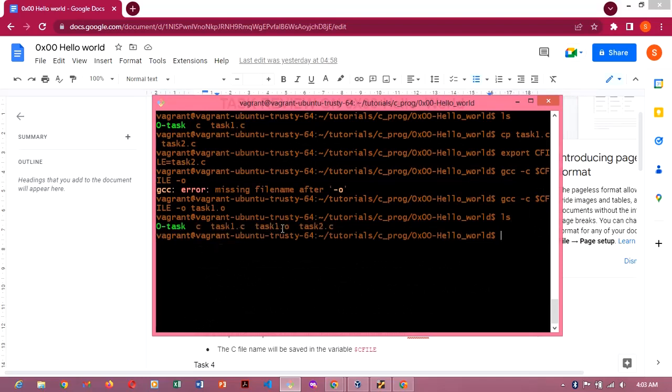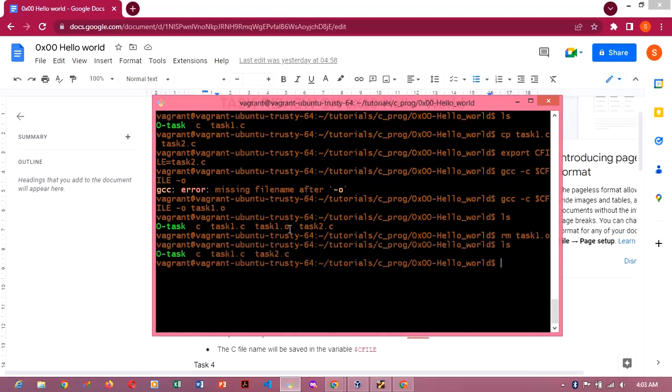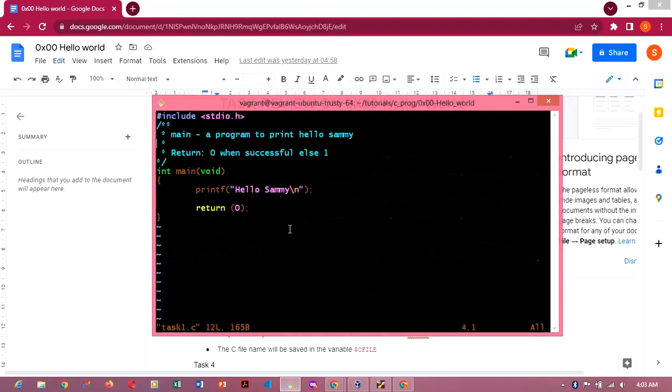So I'm just going to remove task1.o to verify that I only have task1.c. Okay, I think I should edit task1.c so it's probably different from the very first one. Yeah, so I'm just going to say hello Sammy.